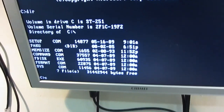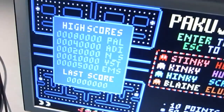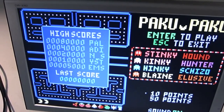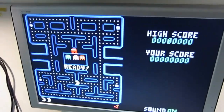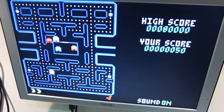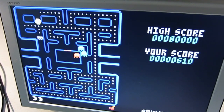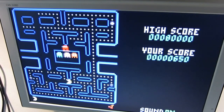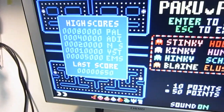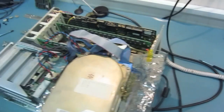We're running DOS 4. And let's just give our good friend Paku Paku a visit. Because it's the only thing I have on this drive apart from format and fdisk and command and IO. Yeah. You don't need to worry about that. Go, go, go, go, go, go, go, go, go. Oh, what? Well, the point is it works. No need to worry about how bad I am at Pac-Man. And that is a complete success.